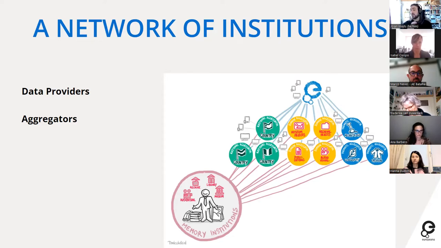This is important to know because it is reflected in the data as well. There are several layers within every object on Europeana where you'll be able to trace back, oh, this was a piece of metadata that an aggregator added, or this is a piece of metadata that a data provider, and with a data provider, we mean the original institution, so the original gallery or museum or library, that they have added, or maybe there's some metadata that we, Europeana, have added. So knowing this provenance of the different pieces of metadata in a data object is really important when you're going to try and use that data for your own purposes.